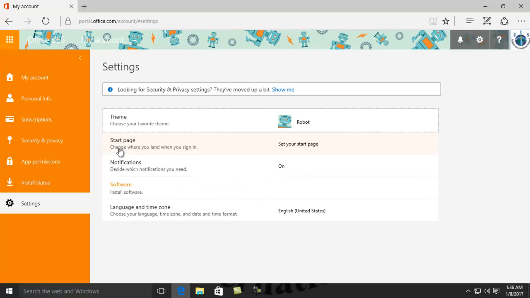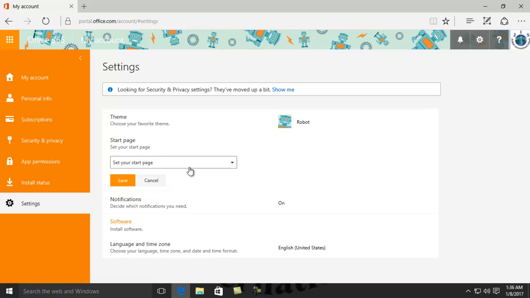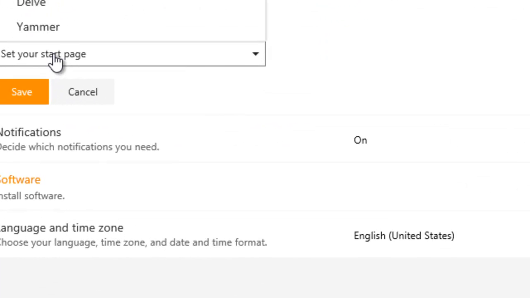You can also change the start page. So when you log in, what comes when you log in, where you go straight from there. Mostly when you log in, you go to the main welcome page where you see all the apps. You can decide to change that to maybe your inbox, your calendar, OneDrive.